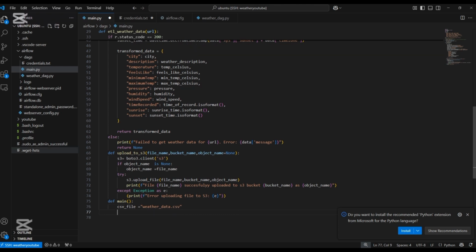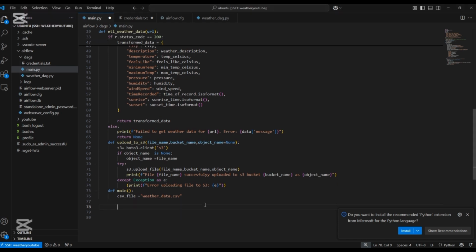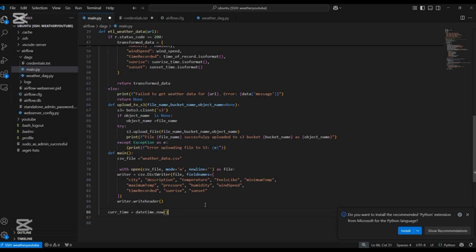Then we're going to write the header once. And we are going to create it so that it should wait for five seconds, or 300 seconds, to say it has completed.